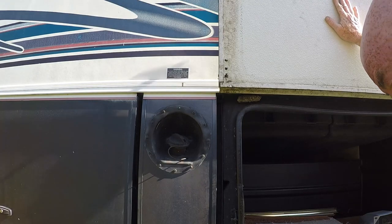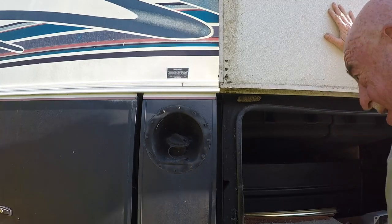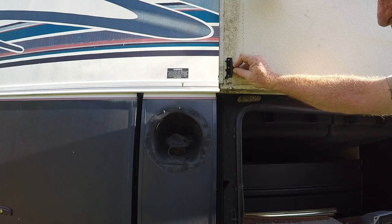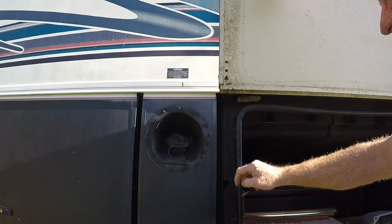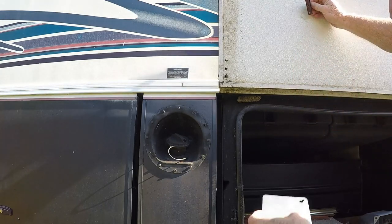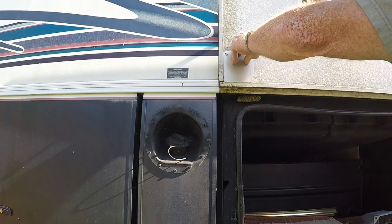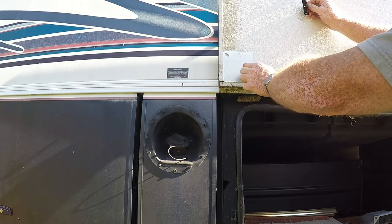Okay guys, I can't get my handsome face in the picture here, but let me show you what we've got. This is where the old mount was — I have to hold up the door at the same time — but this is the way these were mounted right here. You can see that it just tore right off the door. The pressure from that spring which comes from down here just pulled these right off. So here's the plan: take one of these plates and mount it right up against that door.